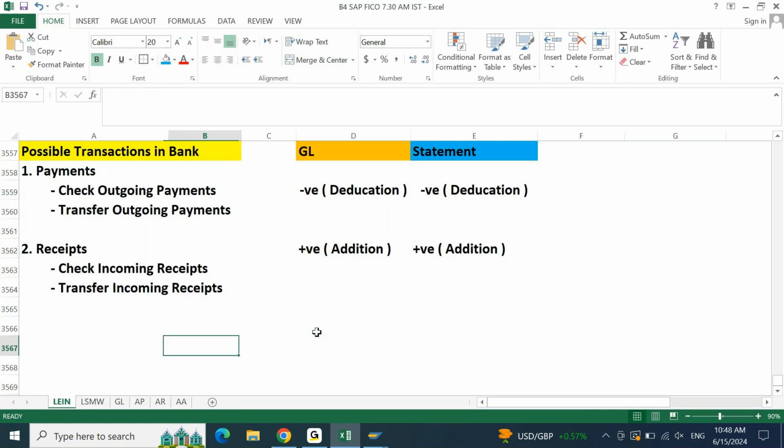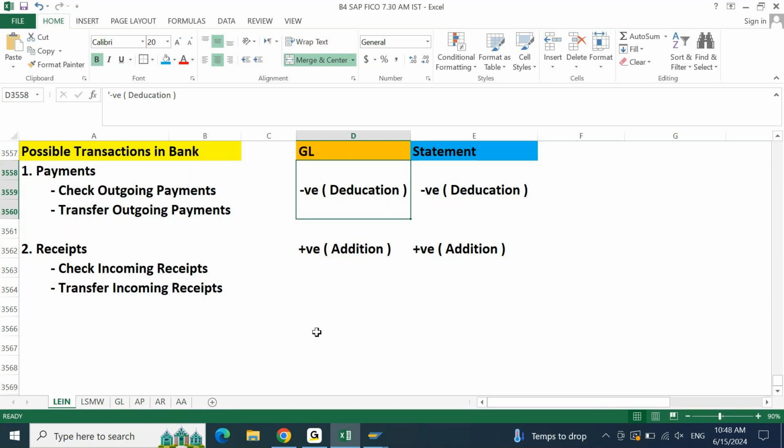Let me put, your base is the bank statement. Always keep in your mind, whenever you are working on BRS or a bank reconciliation statement, the base is always the bank statement. You are going to confirm that your BRS is completed only with the help of the bank statement, not with the help of any other thing. If there is no bank statement, there is no BRS.